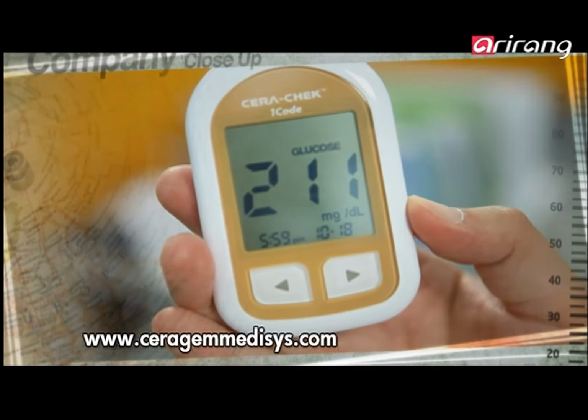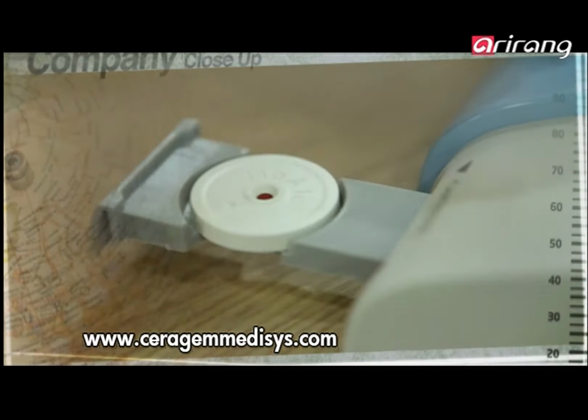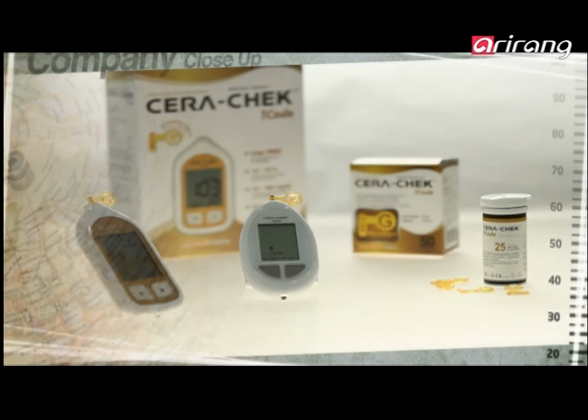Diabetes is a chronic condition that requires constant attention. Thanks to Ceragem Medisys and their products, the process has been made more simple and friendly for patients and their caretakers.